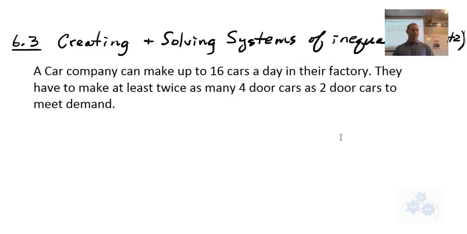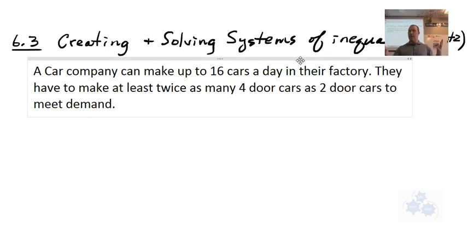All right, so Foundations of Math 20, 6.3, this is going to be part 2, creating and solving systems of linear inequalities. So in the first part of 6.3, we talked about systems, what systems were, basically two or more inequalities that you graph on a plane or that you deal with all at the same time. And the regions of the inequalities, the regions that overlap, are the solutions to the system.